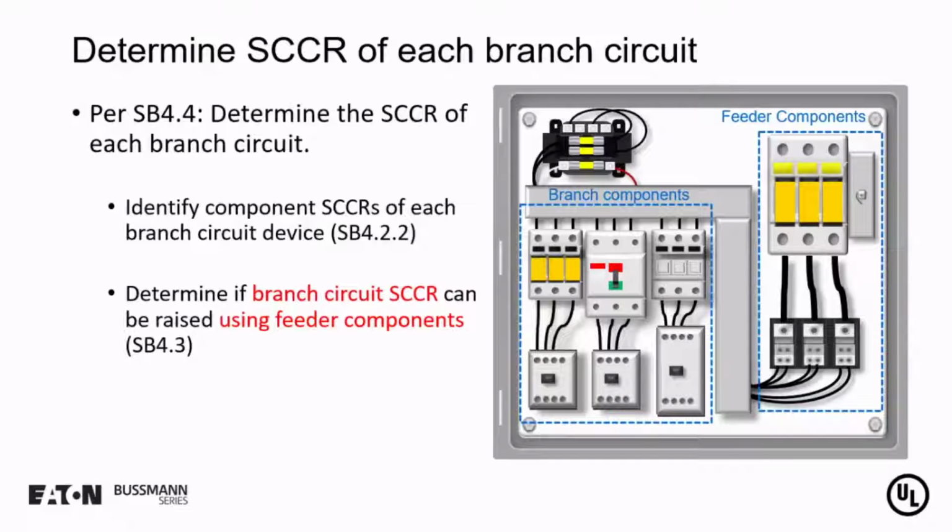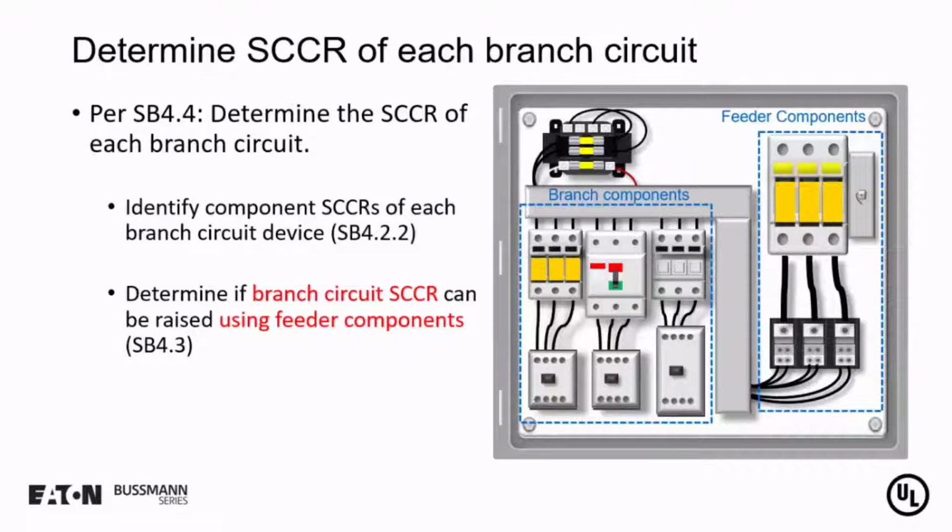Now, as Dan mentioned, in many cases, what you end up with for a panel is an overall rating of 5 kA. And for many panel shops and their customers, this is just not satisfactory and not suitable for the application. So we need to raise the rating of a panel when it has a very low short circuit current rating. And there are ways of doing this, and the most common one is to provide components in the feeder circuit. Components, for example, that consist of a current limiting fuse or circuit breaker.